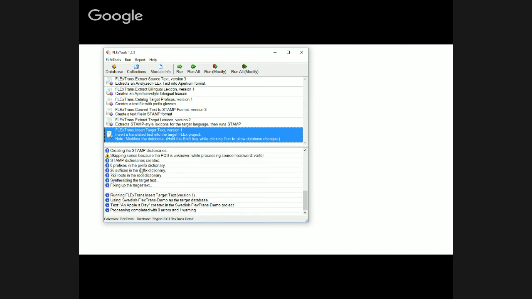Now you noticed on this second to last module it said skipping a sentence. One of the things Flex Tools gives you is a nice environment where I can double click certain entries to see what the issue was. So I'm going to do that and bring up the Swedish lexicon. Bear with me a moment as that starts up.